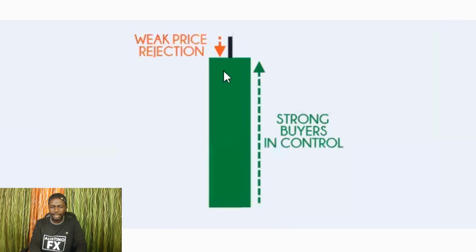So now if you look at this candle, you see that this is clearly a bullish candle. This is a green candle, right? And you can clearly see that the body is too large with a small wick. So this wick is a price rejection. The rejection is very small, telling you that there are strong buyers in this market. Strong buyers are in control of this market. So when you see this type of market, you should know that the market is bullish.